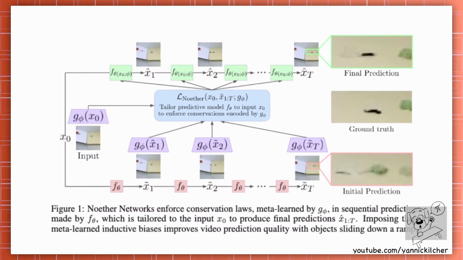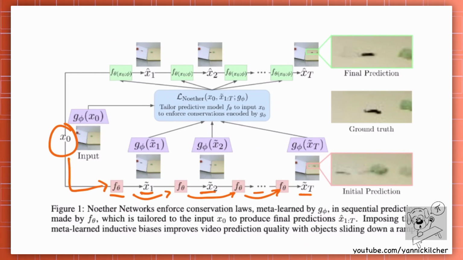This entire thing here is one forward propagation. We take the original frame, we put it through a forward predicting neural network, which is this F theta right here. This is a network that simply forward predicts frames as I said initially. So we forward predict, forward predict, forward predict. This gives us an initial set of outputs right here, these X tilde. Now, these are not going to be particularly good if we don't have a lot of data to learn from, and that's the regime we are in here.